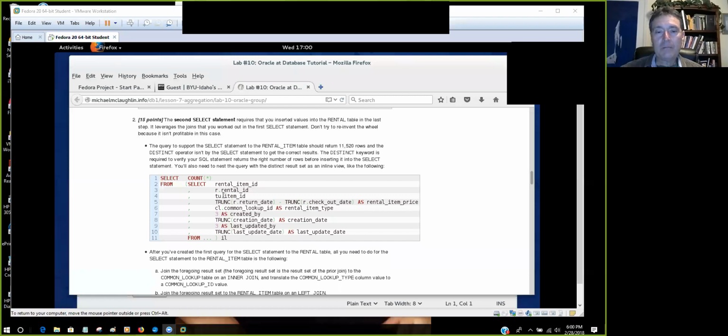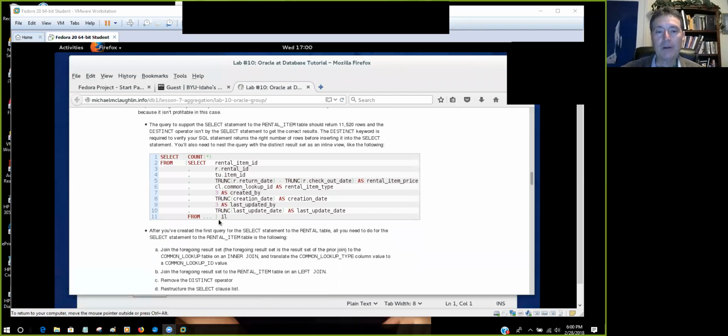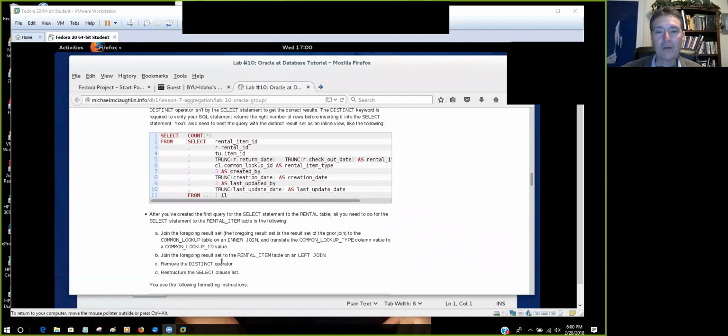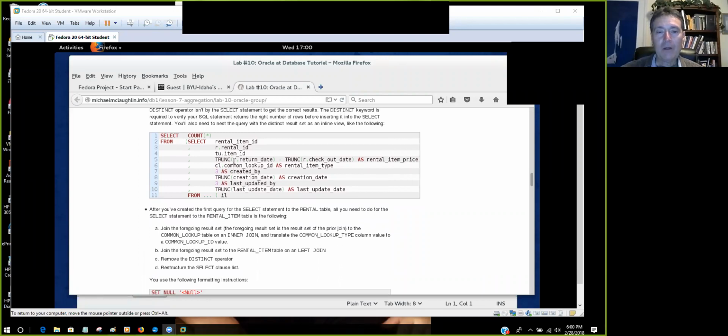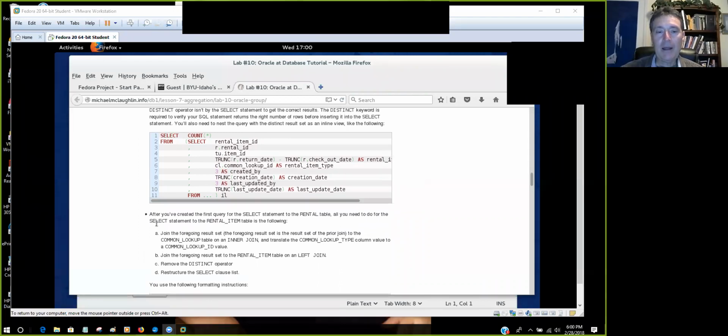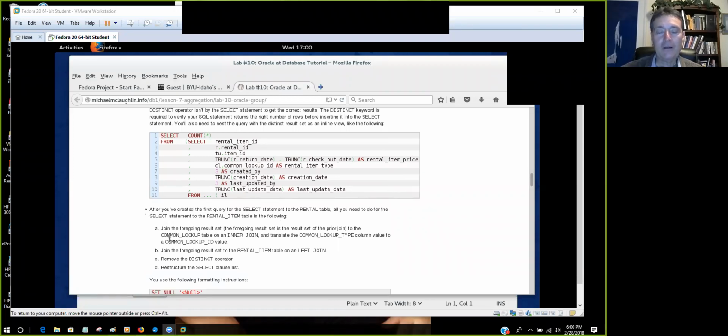I'll show you how. This is what we did in the first one, where we did have to use distinct. Okay, so now you'll see this select here. I'm going to go back to the pseudocode and show you how to build the correct select statement here. So this right here may not be as useful because there is no distinct in step number 2.